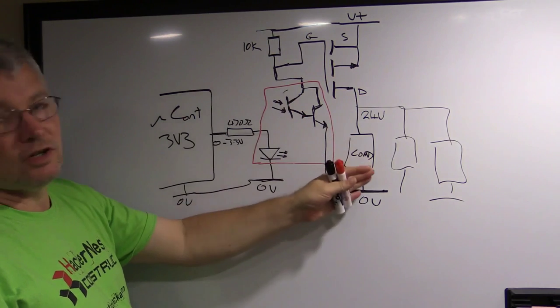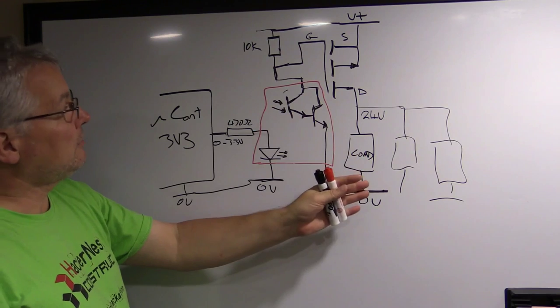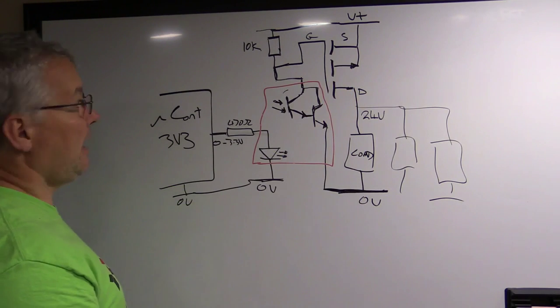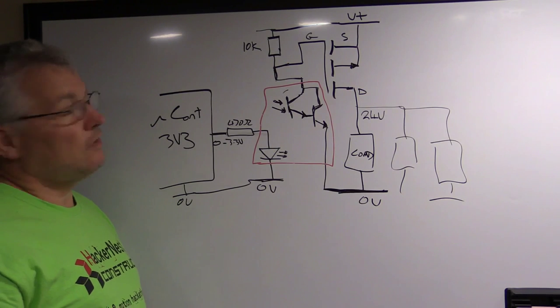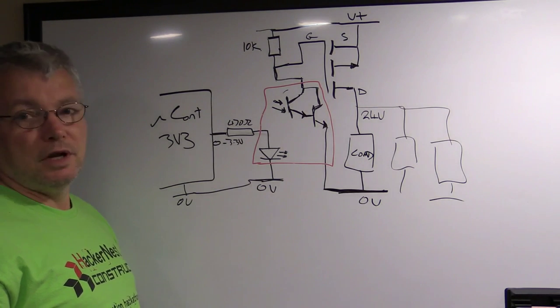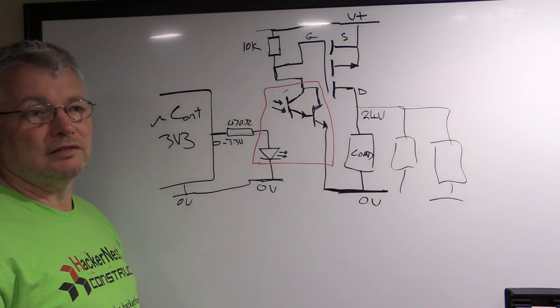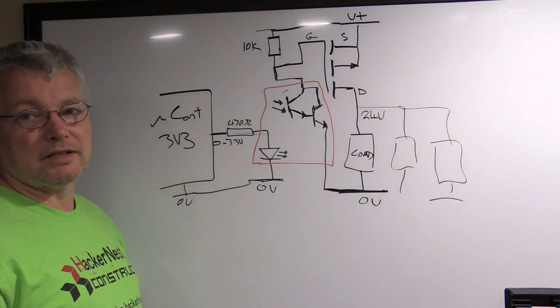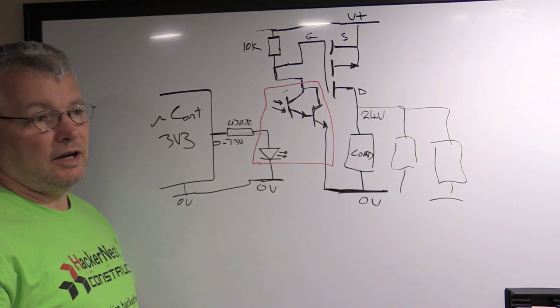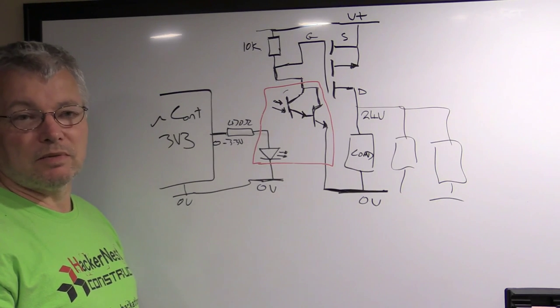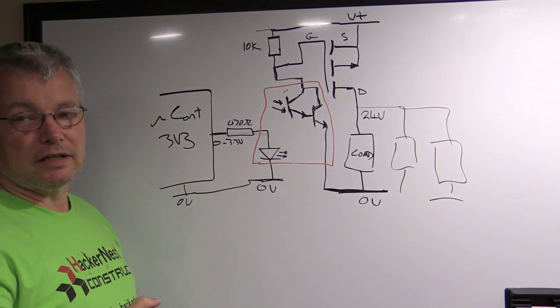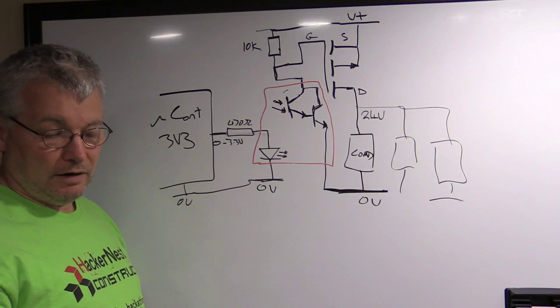But the whole principle is, you can control big loads, have it completely isolated, it's minimal amount of components. You've got two resistors, one FET, and an opto-isolator. And that's it, and you're able to control this kind of load. So for me, for my electronic referee, it's been a very handy circuit to put together, and it's included on my boards. For you, this will allow you to drive anything you like, DC motors, LEDs, et cetera, and it's completely isolated. So if you have one power supply that's 24 volts stuck on top of a closet or something like that to drive some LEDs in the kitchen, and you have a microcontroller using maybe a USB little power supply or even a couple of batteries, you can provide this isolation so that no matter what happens with the power side of things, it's not going to do any harm to the microcontroller side. All right? Anyway, that's it. Thank you.